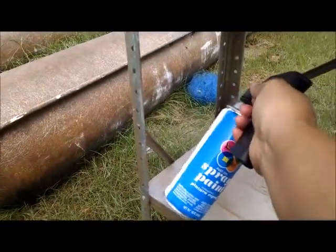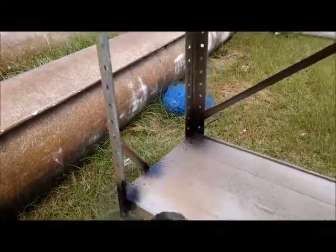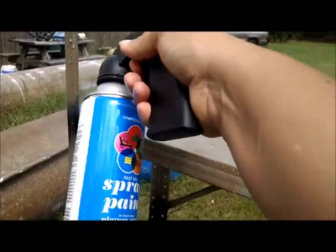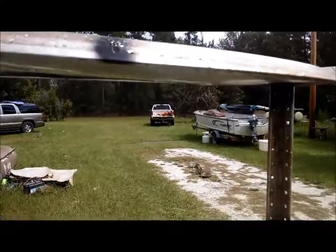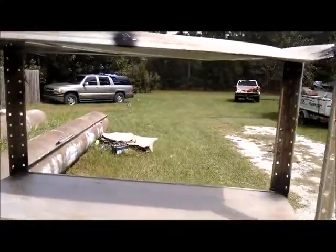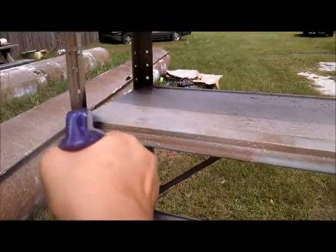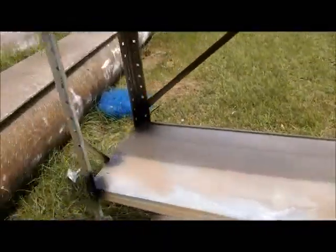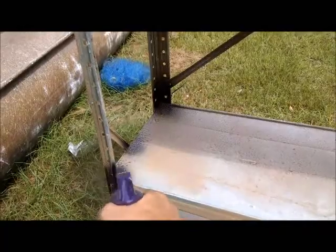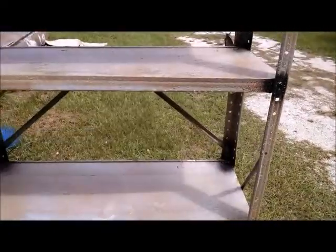If this was going to be like the centerpiece of a room or something, then you might want to take a little bit better care than what I'm doing here — because like I said, anywhere there's a hole there'd be more, deeper rust. But for a really quick five-minute paint job on something that really isn't going to be seen that much, this will work just fine. I'll go back over and put a little bit more brown in it, but you get the idea and I hope this helps somebody.